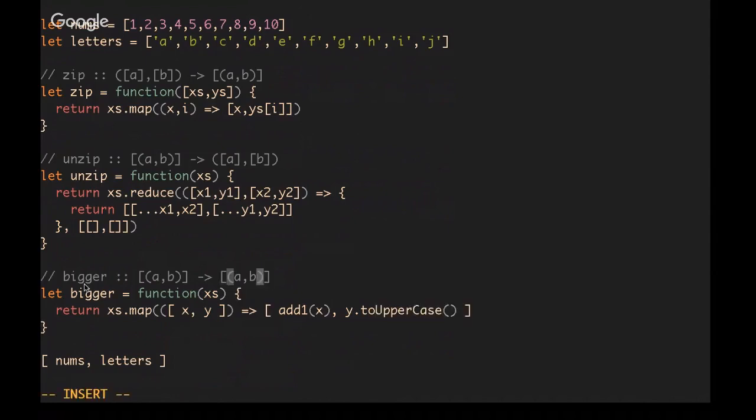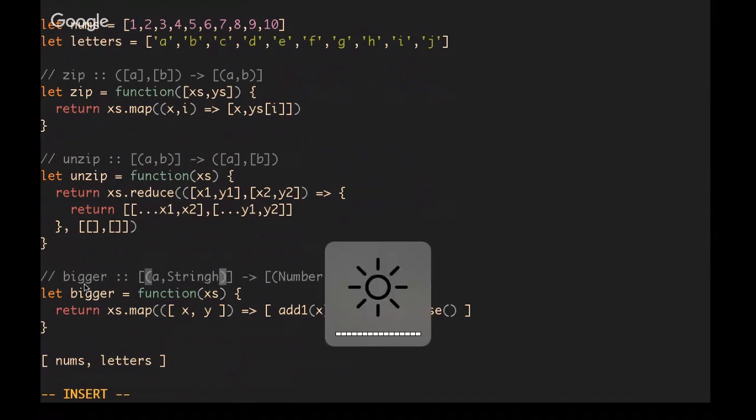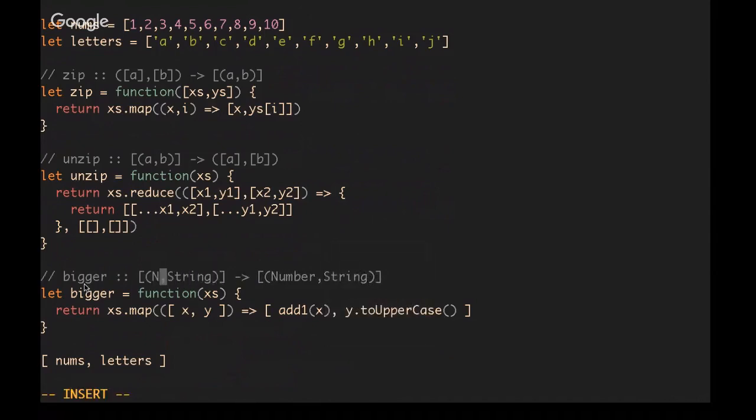And let's actually make this a bit more strict. This will have to be a string. This will have to be a number. And likewise, since we're not implicitly transforming any data, a number and a string. And so hopefully you understand this function. That's why I wanted to write it slowly and talk through it as I did it.